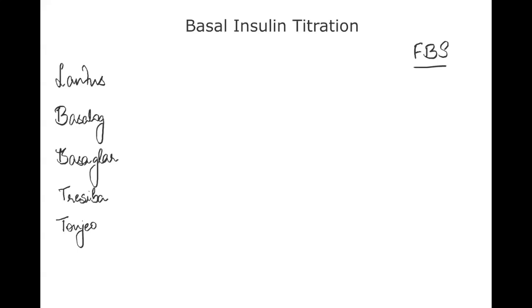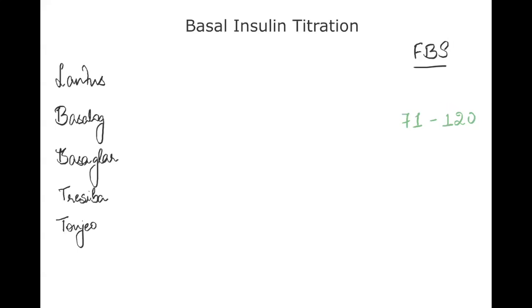So what do we want the fasting blood sugar to be? For most people, we want the fasting blood sugar to be between 71 and 120. If someone is slightly older or younger, or someone has other complications in the heart or the kidney, these targets may slightly vary. So discuss with the doctor to know what your individual targets are. But for most people without complications, this video should guide you and help you adjust insulin at home. So what we want is the fasting value within this range.